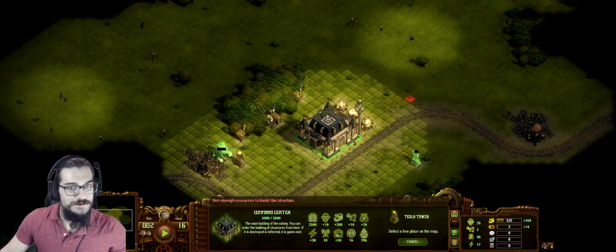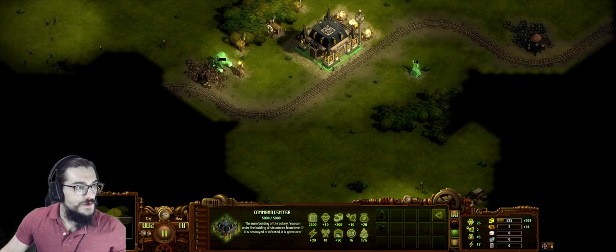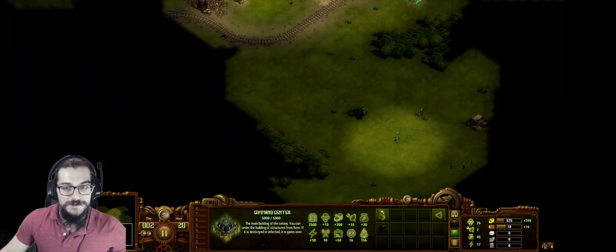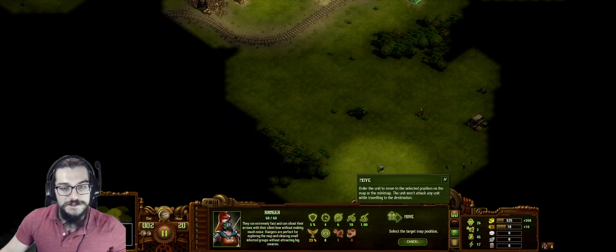Let's build one there. Back at it. They're doing their thing over there, which is great. She's guarding the direction that we get stormed from. What do you want now? She could go a little further. No, that's not the direction.